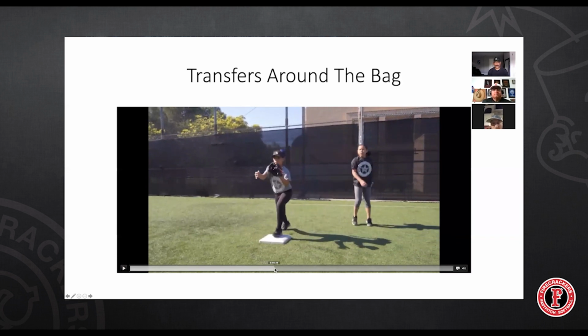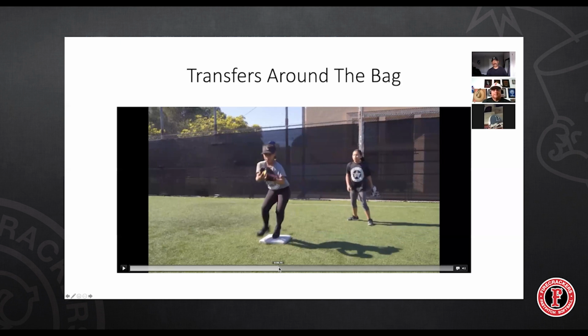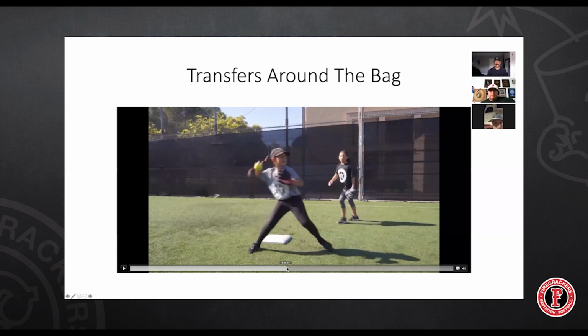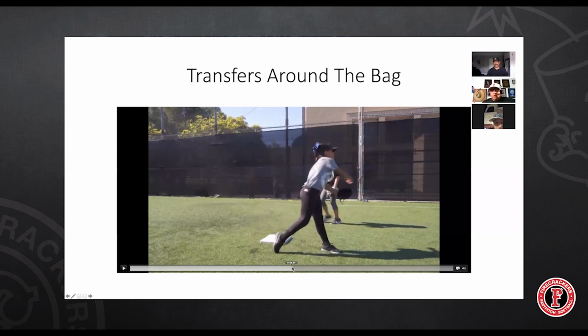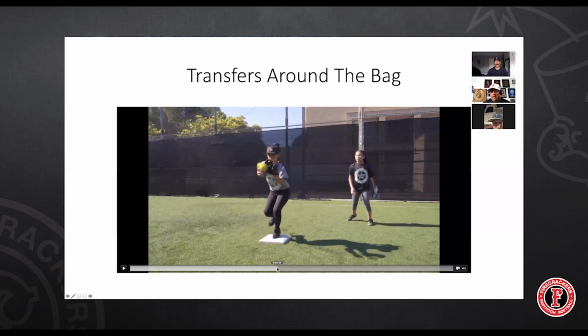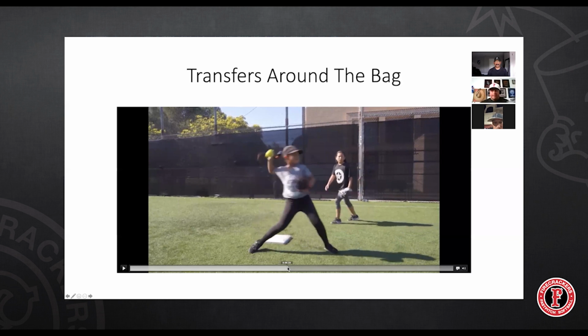Now you've got to be aware of what your feet are doing, because at some point, even if it's only 1 out of 50 games, there's going to be some kid in there trying to win the game coming out. If you're not ready, she's going to flip you upside down on the slide. And you notice how when she gets her left foot down, she's ready to throw. So that's that timing that we talked about last time. So we get the ball coming out, lands that left foot, now we're ready to throw.